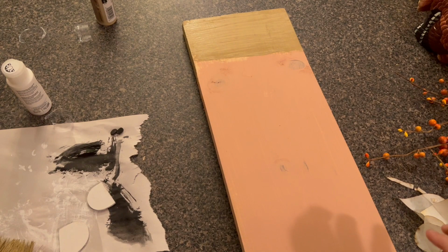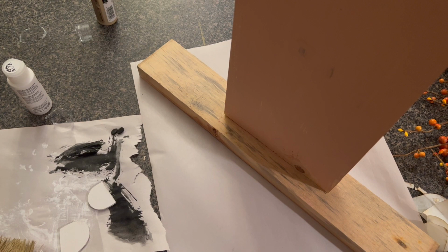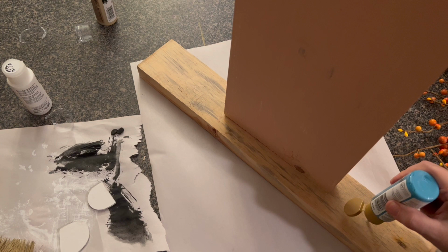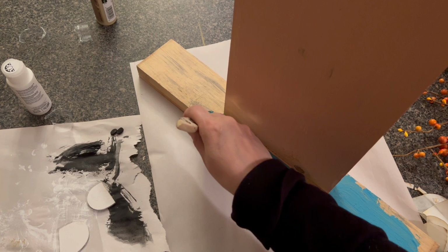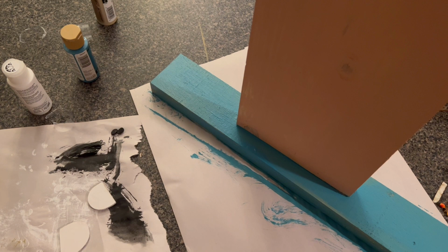Now, while that's drying, we could actually flip this up. I'm gonna put some paper down, and we're gonna paint the base of him. So I really like this color. It's really complementary to the clothes we're gonna use. If you remember, I have this here, and I think that's gonna go really well. So we're just gonna start by painting this whole base that color. All right, so now that we have this base painted that color, we're gonna let that dry as well.